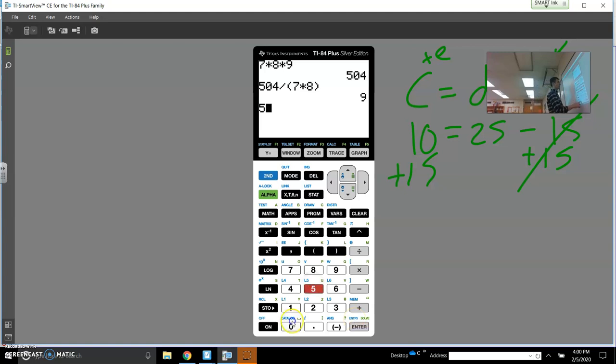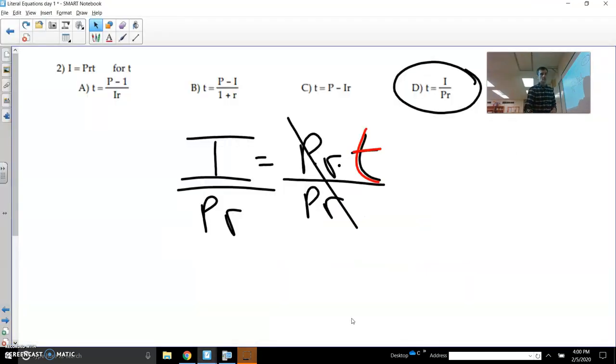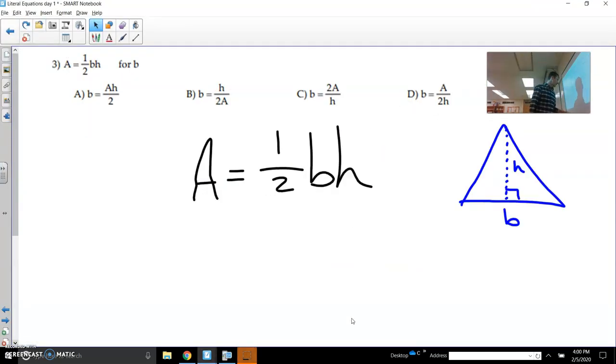Okay, now I wouldn't do that very well if I asked it to do this. So order of operations is real important here. Notice that I grouped this idea of 7 times 8 to force it to do it correctly. Or I could have said 504 divided by 7 divided by 8. Even that would have also given me 9. But use the calculator carefully to understand what you're looking at.